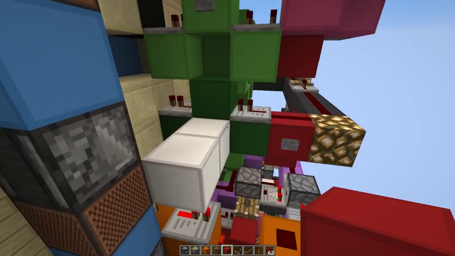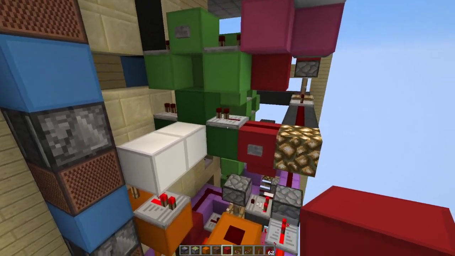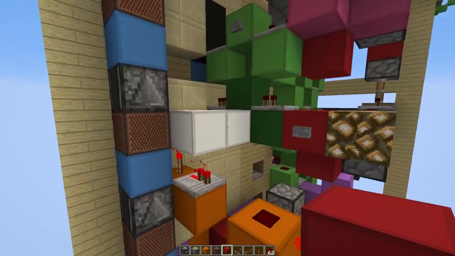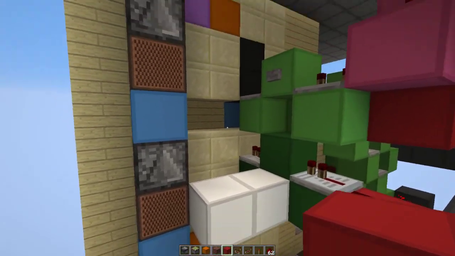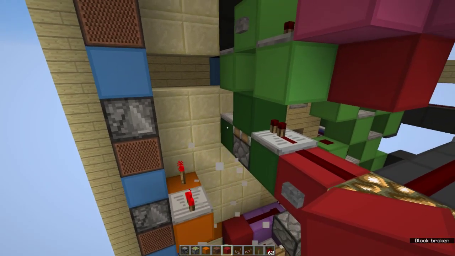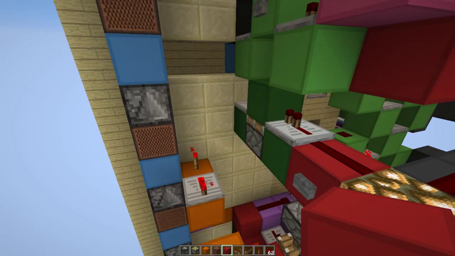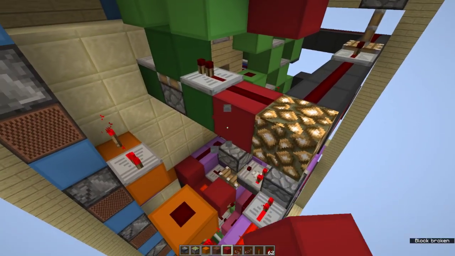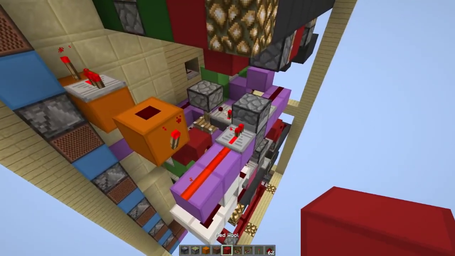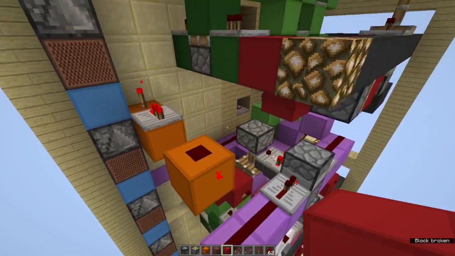So I would like for this orange circuit, white circuit, should activate the floor plus activate this. So let's figure out how we are going to do this here, because we need the magenta.